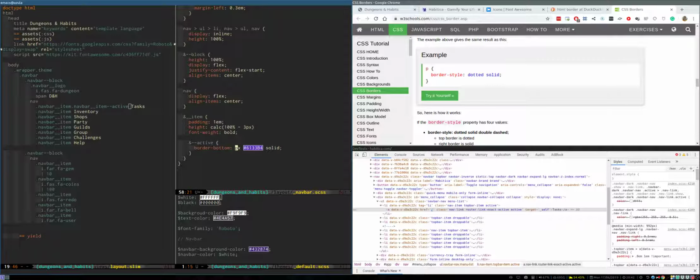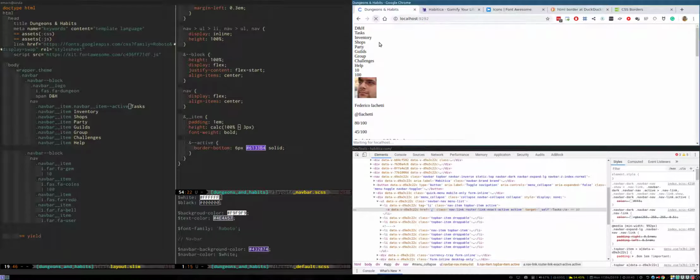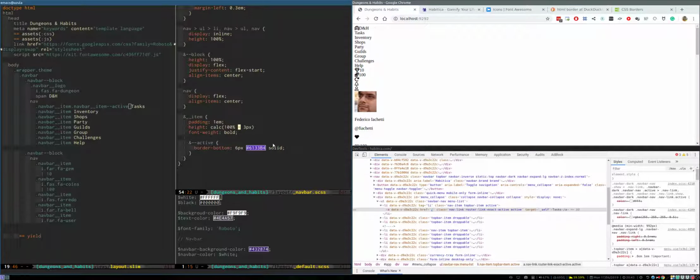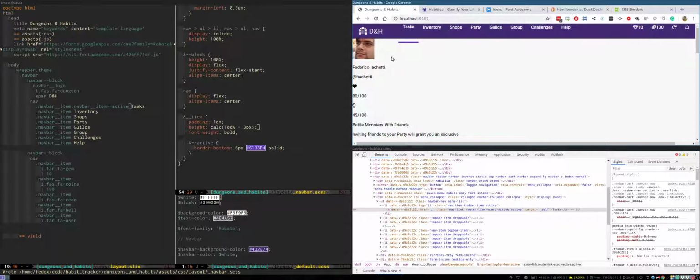Let's say 6 here. And if I do that, maybe... Oh, it blew up. Because I forgot the semicolon there. Okay. That didn't work.